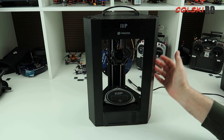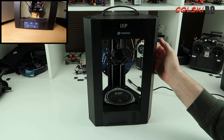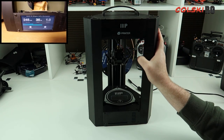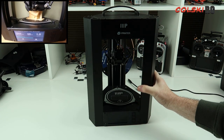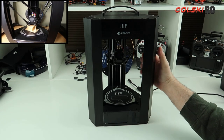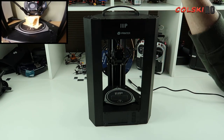I watched some videos on YouTube and printers were like 250 quid. I wanted something cheap and then I saw this one — someone reviewed it at 150 pounds. I went and looked on Google and you can buy it open box for around 70 pounds. There will be a link down below and the title of the printer is up there.